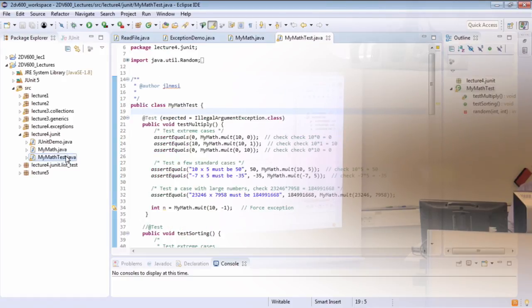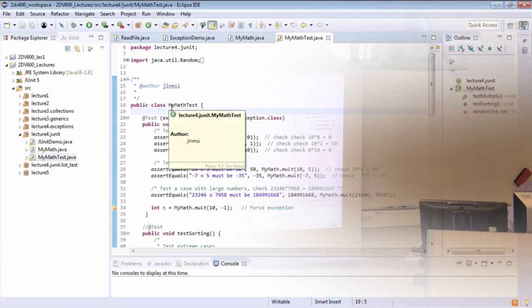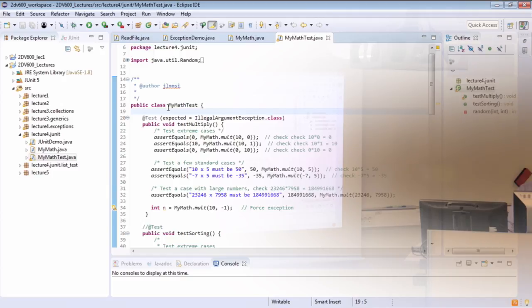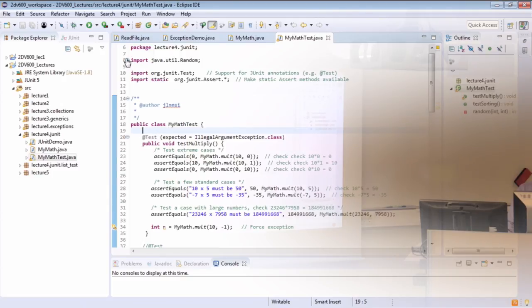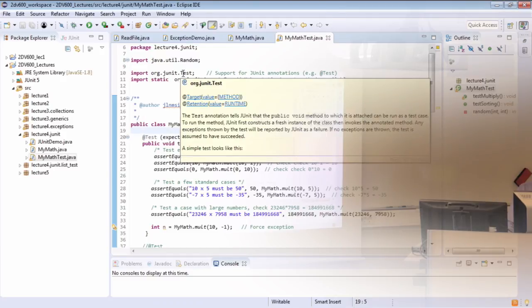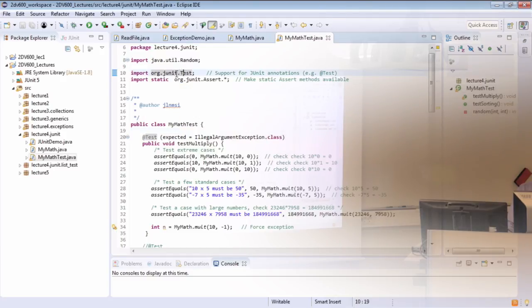And then we have a test class. As I mentioned in the previous lecture, it's a simple Java class. The only difference is that here you use the test class from the JUnit framework.